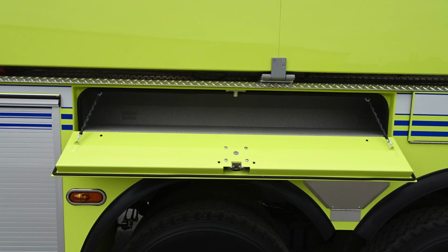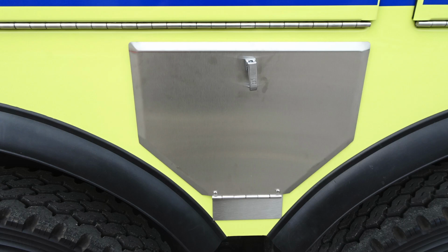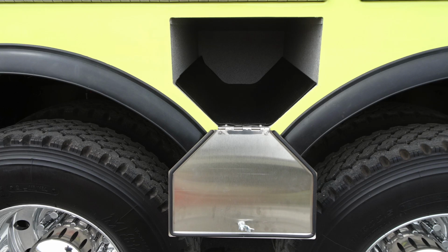Let's take a look at the small access door first. As you can see, it drops downward. These are long, lengthy access doors. Both of them are right above the rear set of duals. You'll also find in the middle this smaller access door here. This is also a drop-down style. This can be used for bottle storage.